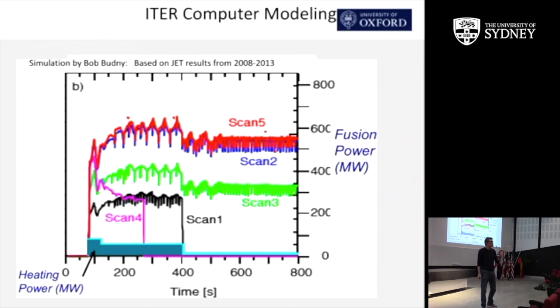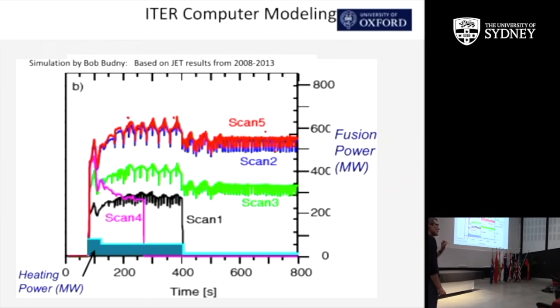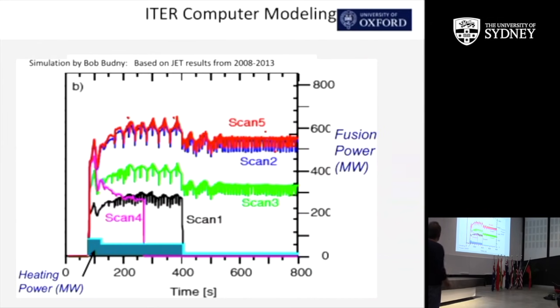Now, what we observed on JET was that the helium does get flushed out by the turbulence. And we have a model of how it gets flushed out, but we only have a little bit of data that says that it gets flushed out. And so what we did here, in the modeling of ITER, is we turned off the flushing of the helium. And what happens is, yeah, we get a burst of fusion power, but then the helium builds up, and the fusion power drops and drops and drops. And when it gets to this point, there's no fusion happening, essentially, and it goes out.